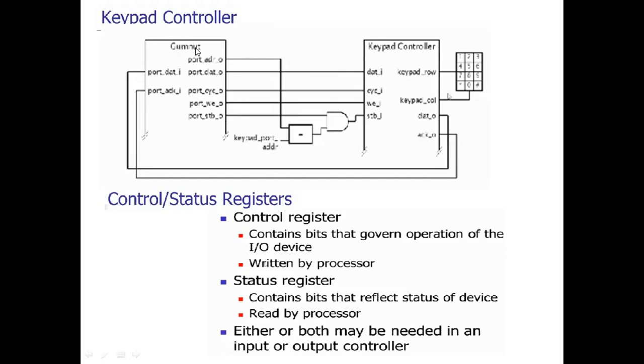Now let us discuss this gumnet processor. What basically is this gumnet processor? This is a complete processor actually, which can be interfaced with many peripherals, but here it is shown interfaced with the keypad controller. Again, this keypad controller has a keypad here. The keypad is interfaced with the keypad controller, and in turn the keypad controller is connected to the gumnet processor. This gumnet processor is basically an 8-bit processor core intended for educational purposes.